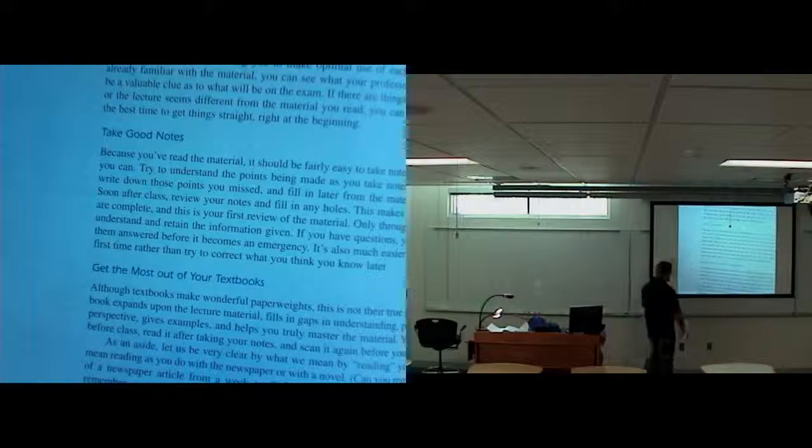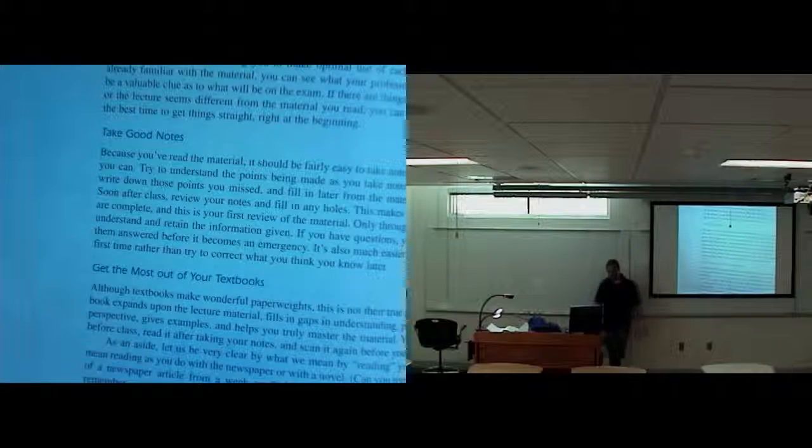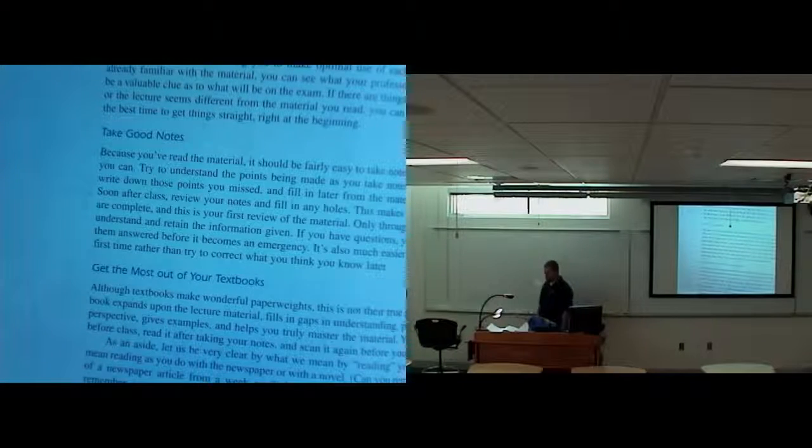I just like that. And nowadays you have ebooks that you can do that with, that you don't ever have to have them sticking out on the top and bottom because it's an ebook. I love ebooks. We don't use them in this class because it's not available very easily.